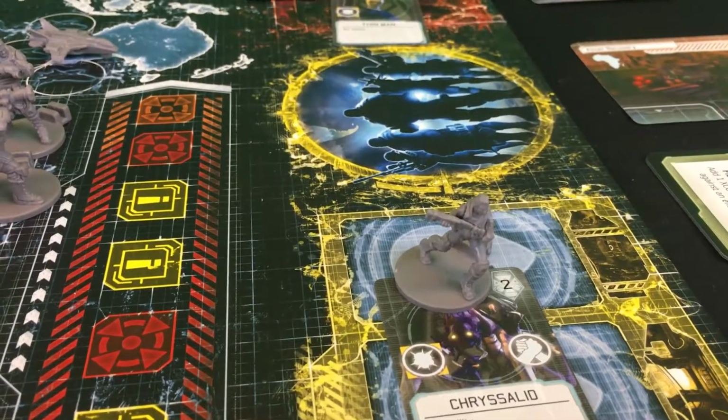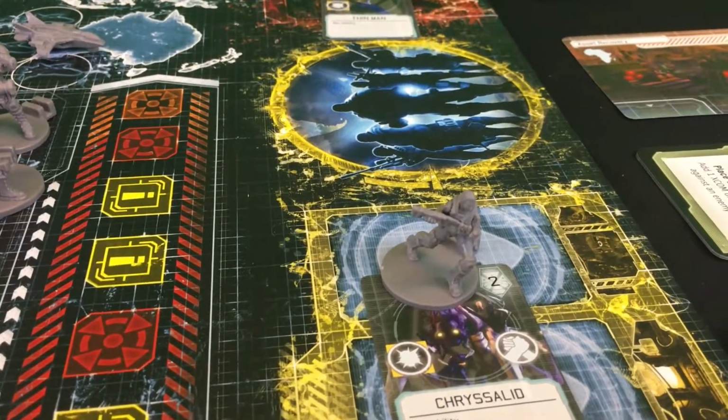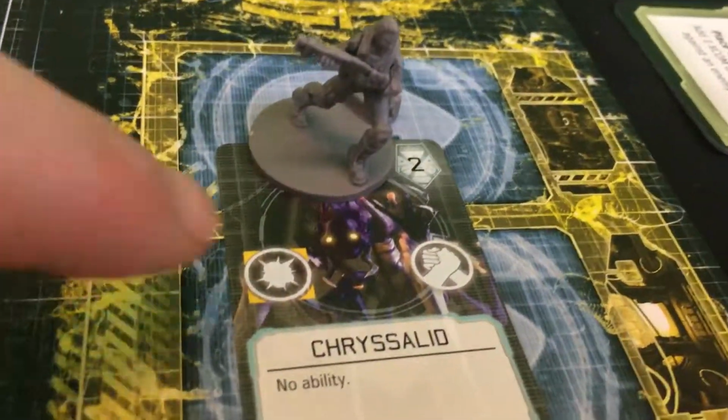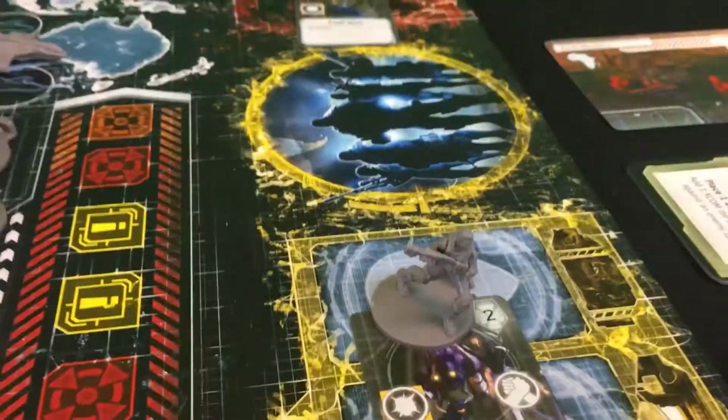And yep, the assault cannot be used against either one. Assault does not have assault, just has the assault and the explosion. Oh, okay, it does have an explosion. So good, we can use it against this. So we'll only get to roll 1 die.